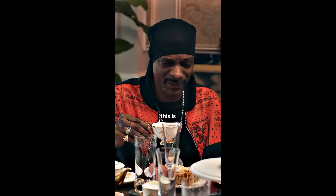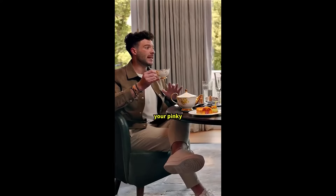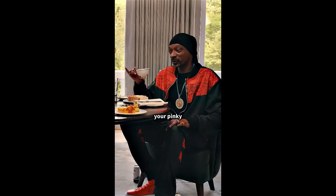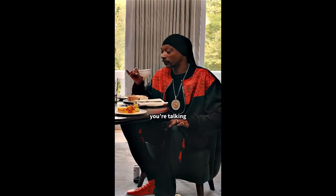Never had tea before — I know iced tea. Am I holding it right? If you put your pinky out, that actually means you've got syphilis. For real, don't even sound right, but I like the way this tastes. And in America we call this 'pimping' when you put your pinky finger out — so what are you talking about? We're pimping.